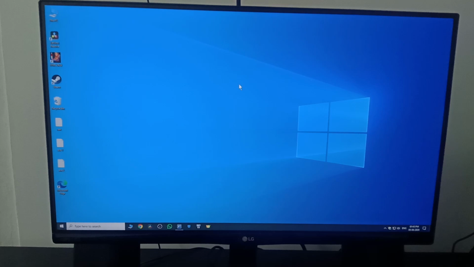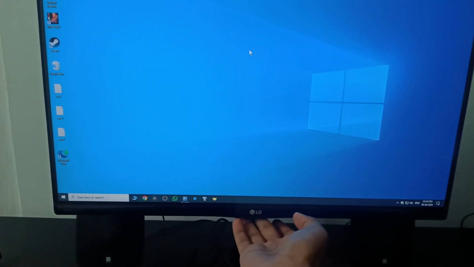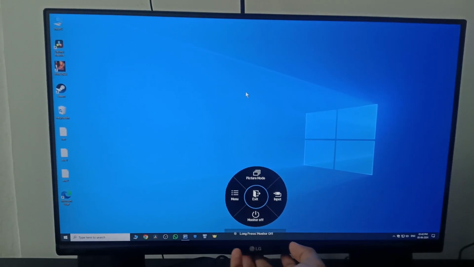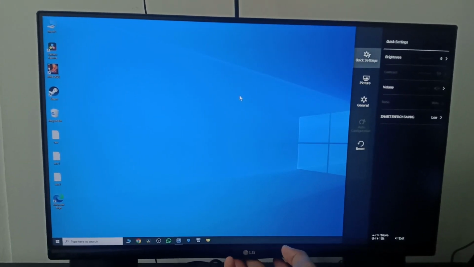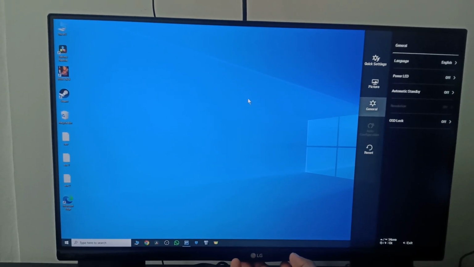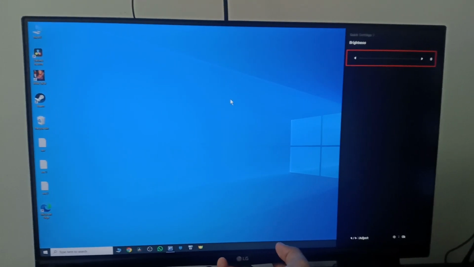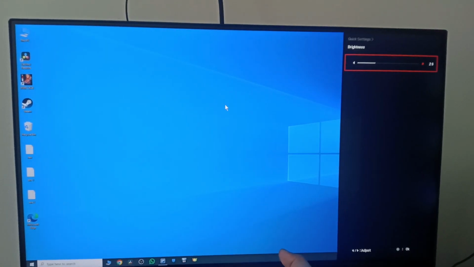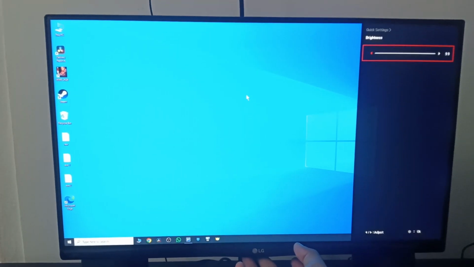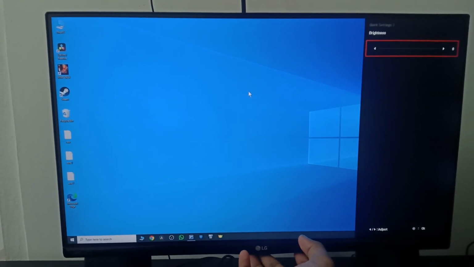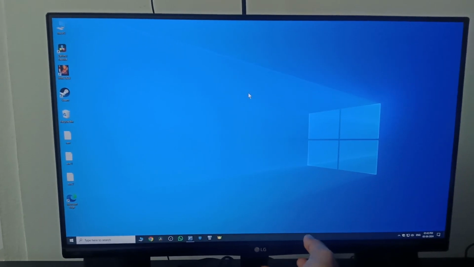I just have to press that button and I can move it towards left, right, up, down. So I just have to press the button, then I will get this kind of window where I have to go to the menu, and here I will get the option as brightness. So I can adjust the brightness by using this small button. If I shift the button towards the right, the brightness will increase, and if I shift the button towards the left side, brightness will decrease. So this is how you can use the monitor's options.